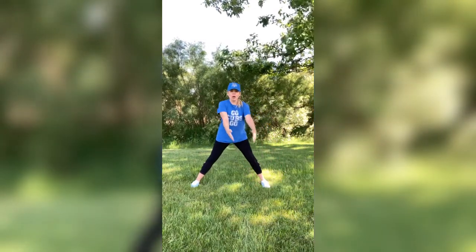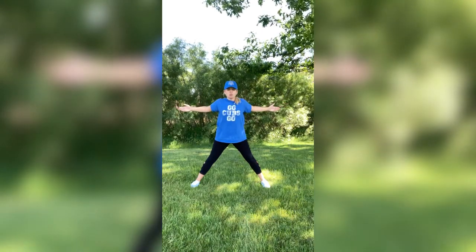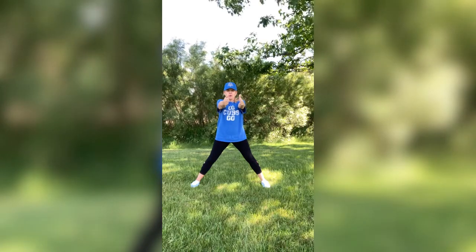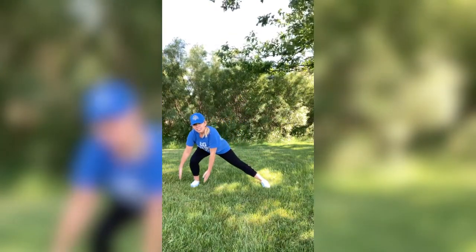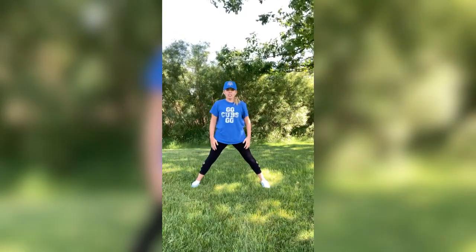And then we're going to come up. Arms are going to go straight in front of our chest. We're going to open them super wide, squeezing those shoulder blades behind us. Going forward again. And then we're going to bend the opposite knee, going down here and then right back here and repeating. All right, you guys ready?